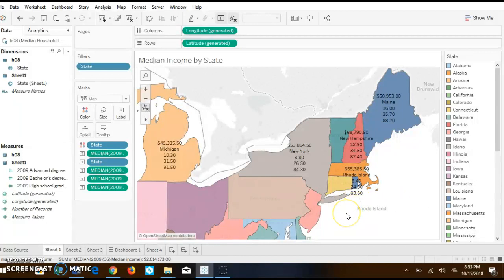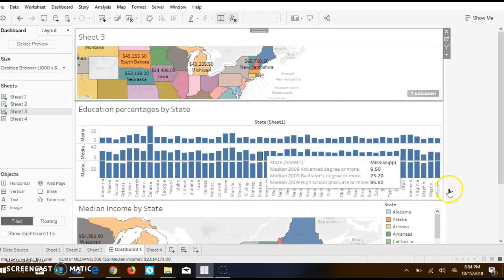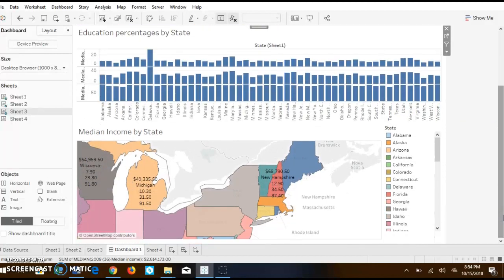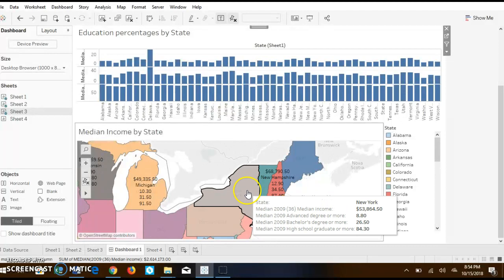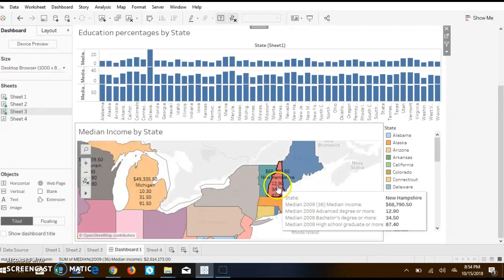There are a couple of exceptions to the rule, but I made a dashboard here to show you all the data. You get your income data here. You're going to have your data for education here, and then if you look below that, you're going to have the information combined here. And if you hover over it, it shows you each state by state. And it does give you the outline of what number means what when you're actually hovering over the data, as opposed to just looking at it as a visual.